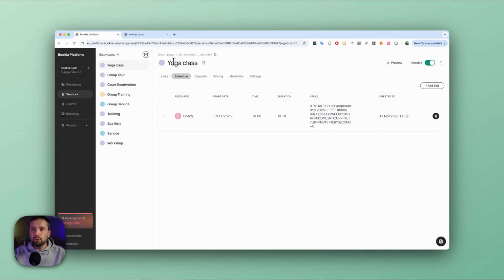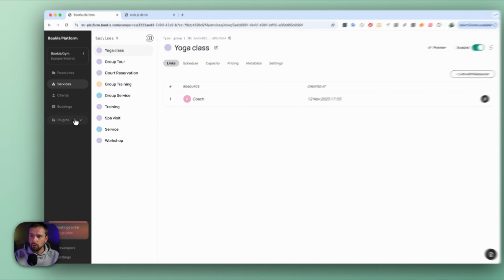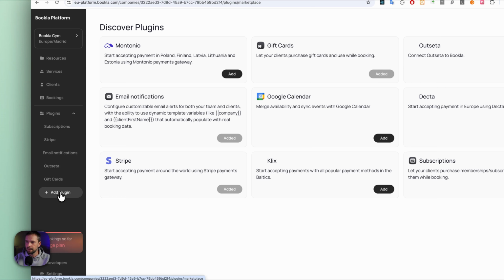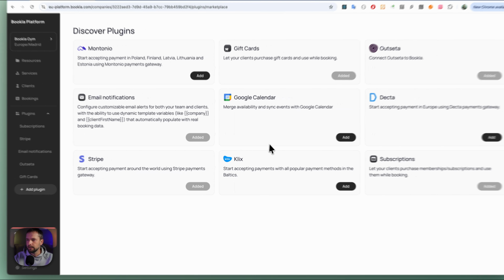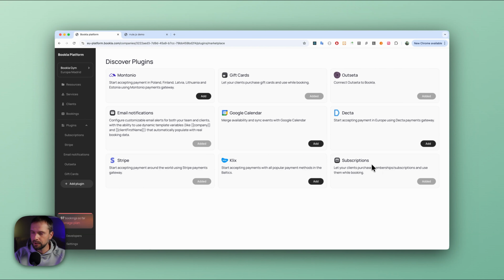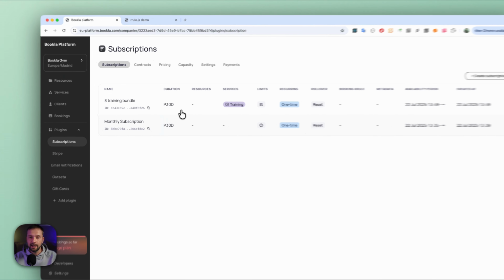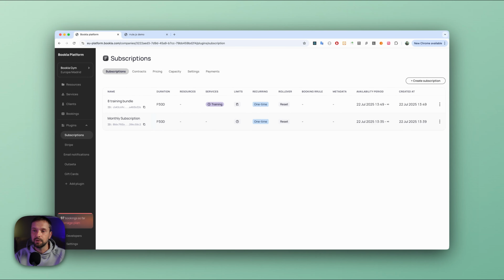Now I will show you how it works in memberships. Now let's open the subscription plugin. If it's not enabled, you just need to go to the plugin section and add the plugin here. So there is subscription, it's basically used for subscriptions, memberships. It's like the same thing. Now let's open subscriptions and we can create, for example, a new subscription for yoga classes.